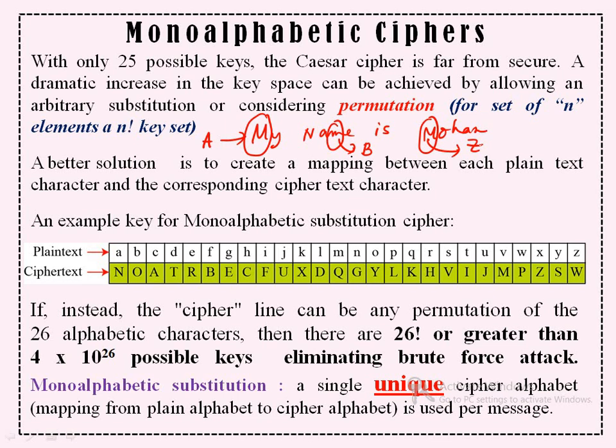There should not be any repetition of the ciphertext or the keys for that matter per letter. That is very important, because if you observe, as I think it's mentioned, 4 into 10 to the power 26 possible keys are possible if you are doing this. If you remember, in the case of Caesar cipher, how it is different. In Caesar cipher there were only 26 keys at max, and that's why cryptanalysis shows that whenever we did a brute force analysis, it was very easy to do. Right? We were able to find the key very easily.